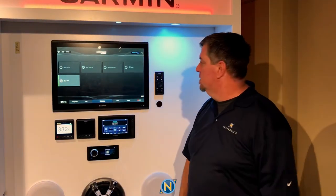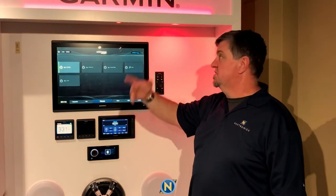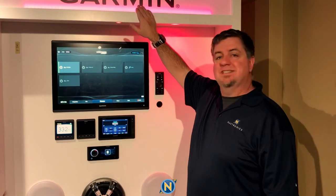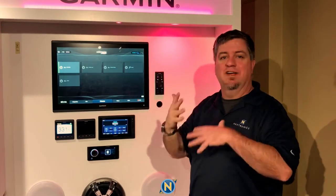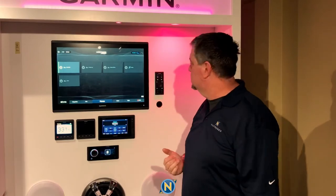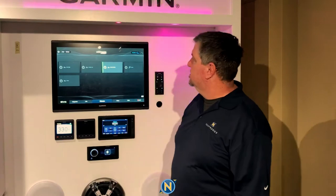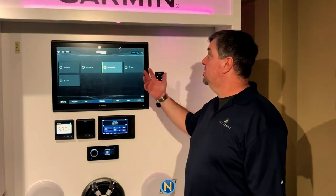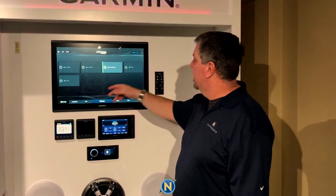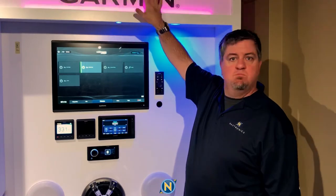In our case I did a full RGB cycle, so both lights cycle through all colors — I set one to go a little faster than the other to create some visual differential. You also have the ability to do a strobe effect if you want that. Some people like doing it for the underwater lights. Want a party mode? You can do that too — set it to blue with a strobe overlay.